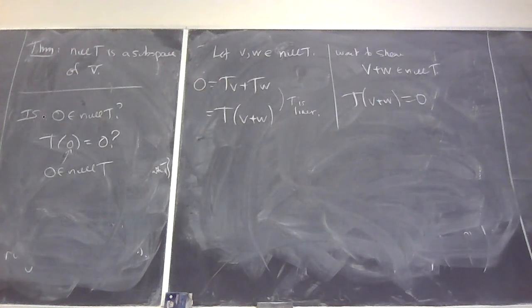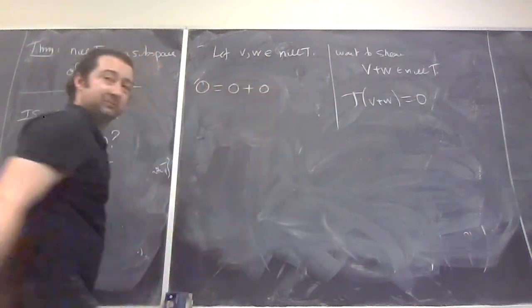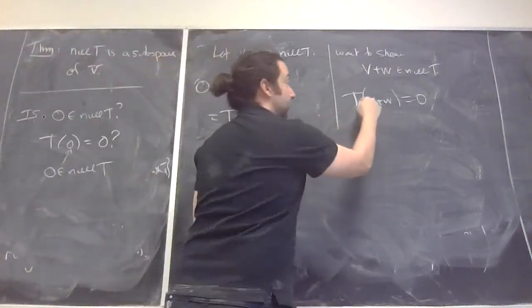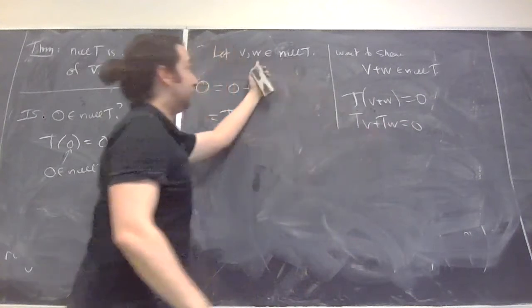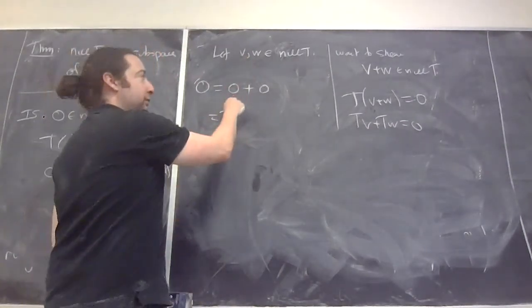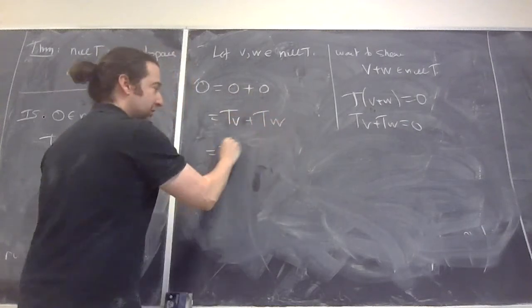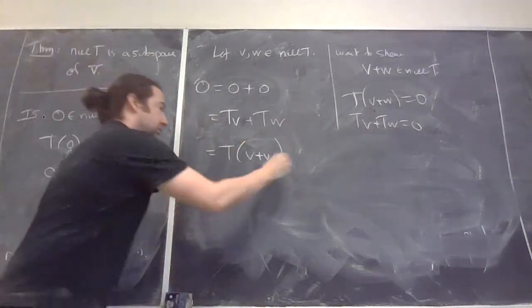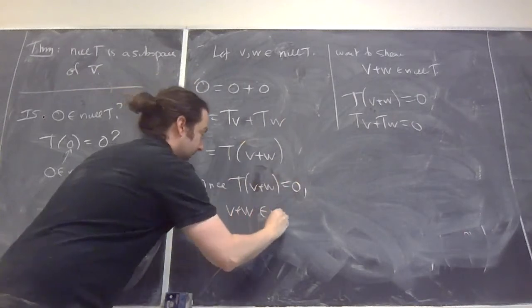Can you explain the first equal sign again? Sure. Here, I'll be slightly more clear about it. 0 is definitely equal to 0 plus 0. Remember, what we're trying to show is that this is true, right? But if T is linear, then really what we're trying to show is that this is true. But I know that's true because V and W are both in the null space, right? This is what it means to be in the null space, is that T sends you to 0. So I'm going to carefully uncancel a 0. This 0 I'm going to pretend is T of V, and this 0 is T of W, and I'm going to use the linearity of T to yank it out and do that. And since T of V plus W is equal to 0, that means that V plus W is in the null space of T.